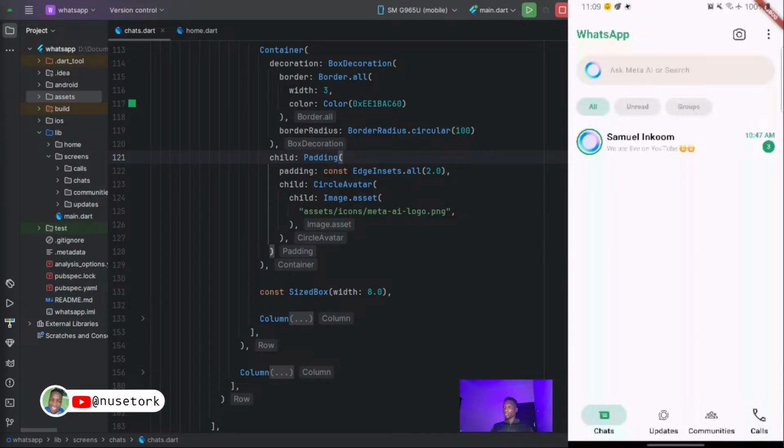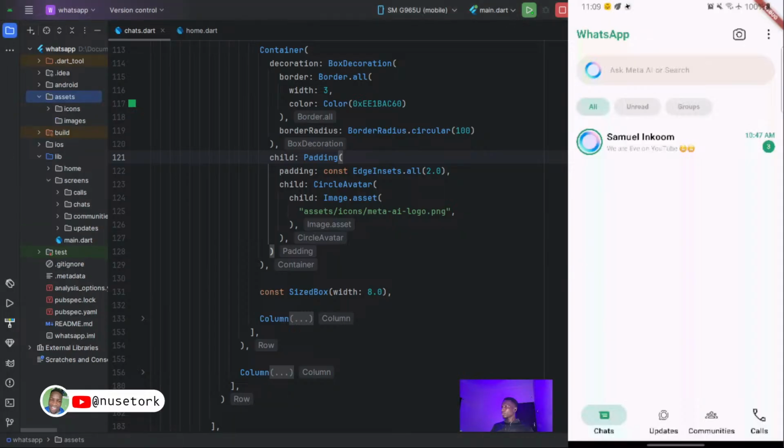So let me look through my pictures and pick some assets that we can use to represent the images, right?